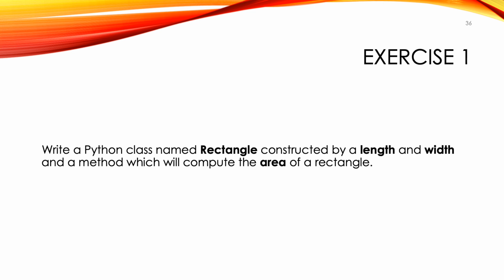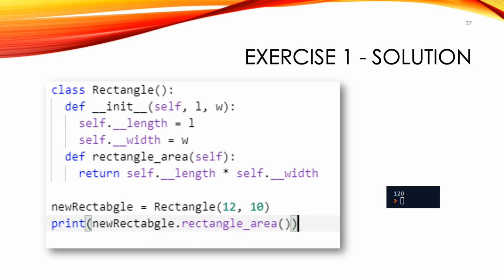We finish this first online tutorial with a simple exercise where we are asked to write a Python class named Rectangle, constructed by a length and width, and a method to compute the area of a rectangle. Hold on, don't move to the next slide. Try to do it yourself. Here we are. This is the solution.